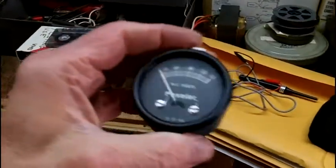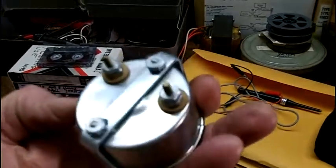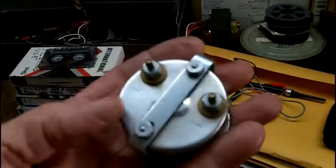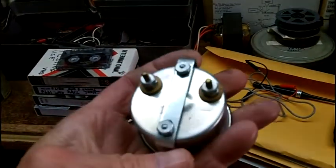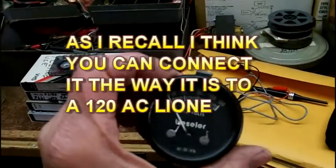Okay, I'm up in the shop. This is the meter I want to send to Steve. And this says plus and negative. I'm supposed to read AC volts, but I just noticed a plus and a negative here. So I'm not sure about this one, but it does say AC volts on it.